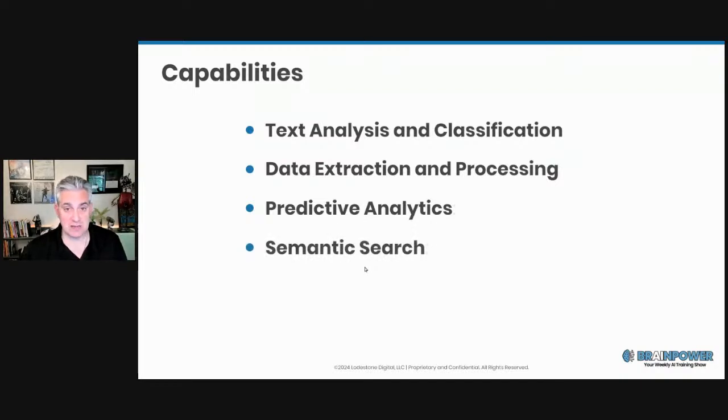Semantic search, so being able to go ahead and have it search through a large amount of data. I think one fascinating aspect of this is around the token window, or how many tokens are allowed within one context window in ChatGPT and other large language models. And these windows are becoming huge, like up to 1 million tokens in some instances, depending upon the model.